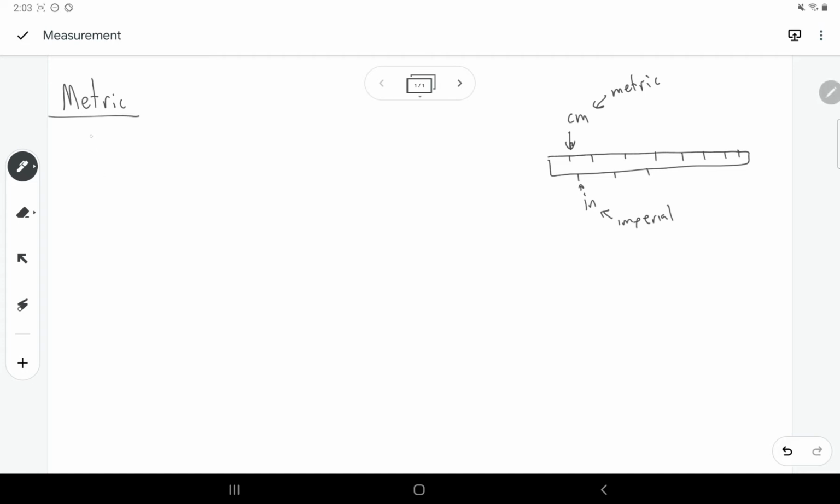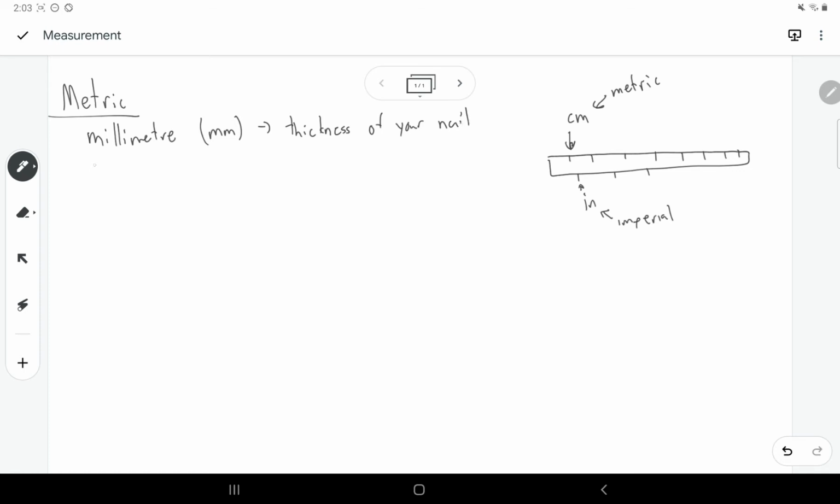The first one, the tiny, tiny one, if you think about a ruler, the smallest one on there, is a millimeter. It's spelled RE, not ER. A millimeter is usually written as mm, and that's about the thickness of your fingernail. If you hold up your finger right now, look at the thickness of your fingernail. That's about it.